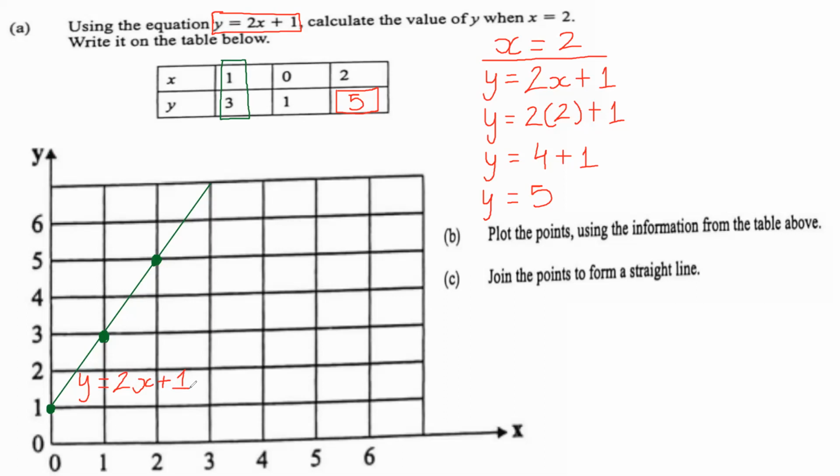I do not understand. Natalia, you don't understand? I'm confused just a little bit. Which part are you confused about? The line. Okay, do you understand how we got the points? Yes, sir. So just connect the dots. This one connects with that one, and that one connects with that one. We just connect it. All right.